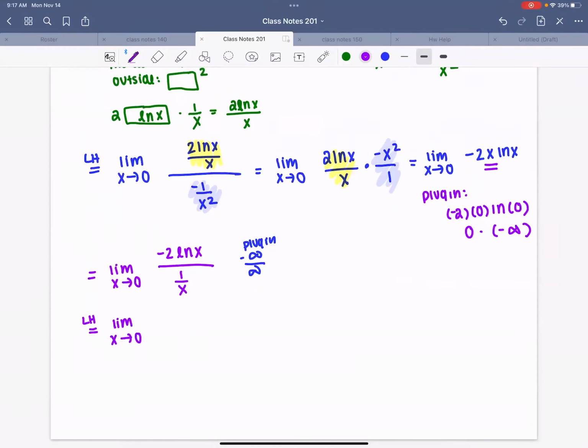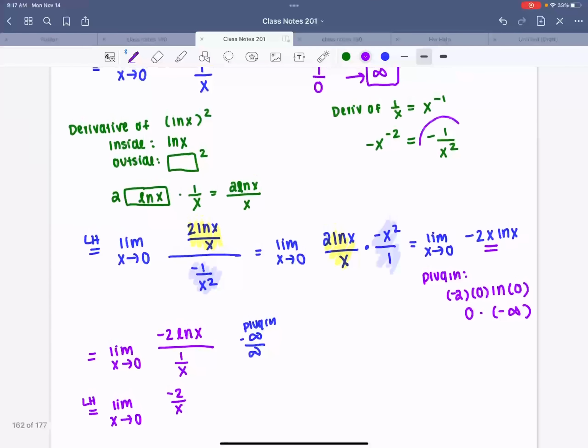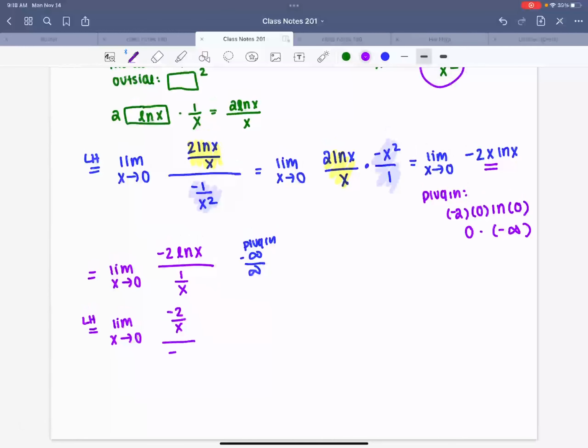What's the derivative of -2 ln of x? Well, what's the derivative of ln of x? 1 over x. So -2 ln of x has to be -2 over x, right? Okay, so that's the derivative at the top. We actually found the derivative of 1 over x over here. We said it was -1 over x squared. So I'm just going to stick that here, based on what we did up top.